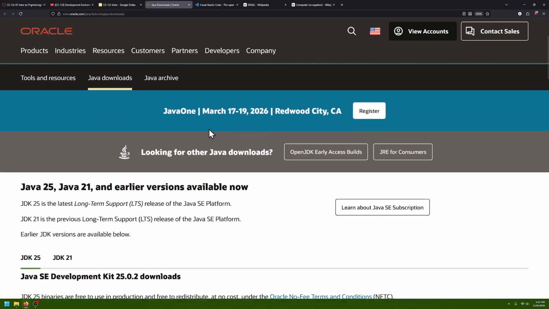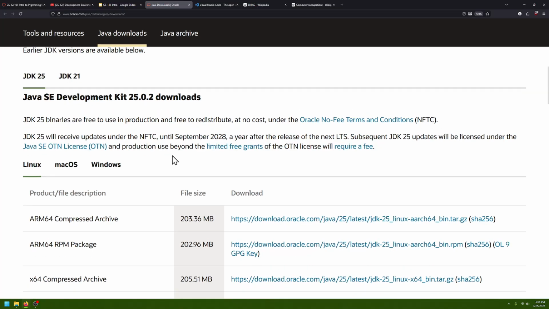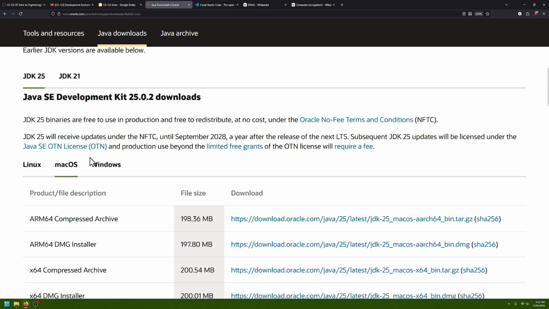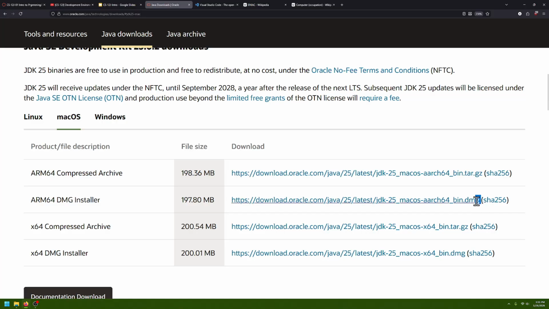So if anything, when you download the JDK 25, I recommend a certain file. So just make sure you click on the right operating system here. If you're on Mac, I recommend downloading the DMG file. So take a look at the end of the link, and if it says .dmg, I would recommend this one.